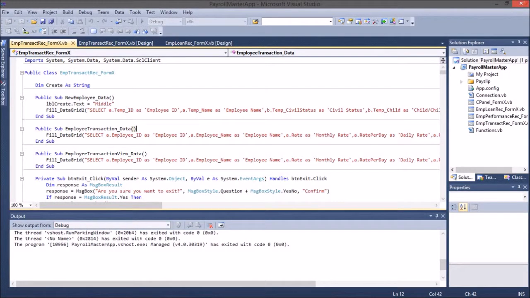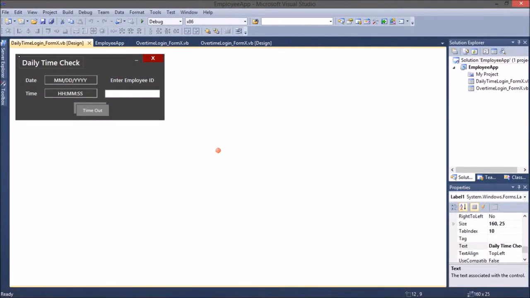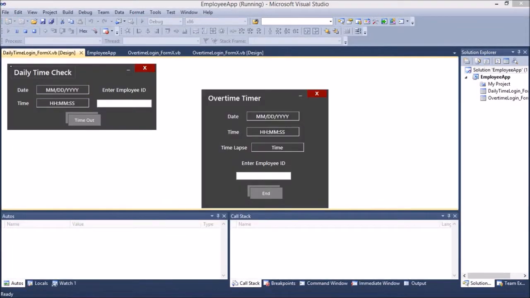So close, then we'll go to this employee rec application. Here are two things. I forgot, it's the overtime, so we'll display the overtime first.